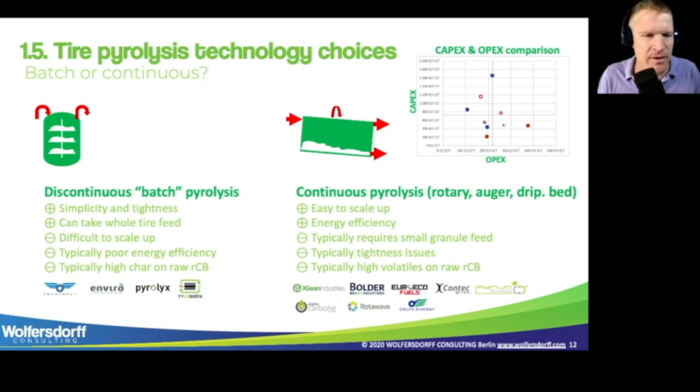Now let's look at some examples. In the batch kiln, we have, for example, New Energy in Hungary. We have Scandinavian Envirotech in Sweden. We have Pyrolix in Germany and the US. And we have Tireberth in Italy. Tireberth is a microwave system. You might know that I quite like microwave systems for the very efficient heat transfer and the very short reaction time. On the continuous side, we have Clean Industry with a plant in Poland. We have Boulder Industries with a plant in the US. Your Aquafuels, again, a plant in Poland. Contact, also Poland. Pyrum, we mentioned before. Alpha Carbon, plant in France. And we'll hear from Alpha Carbon in a moment. Rota Wave is a semi-microwave process with a continuous rotary kiln technology in the UK. And Delta Energy, also a rotary kiln technology in the US.